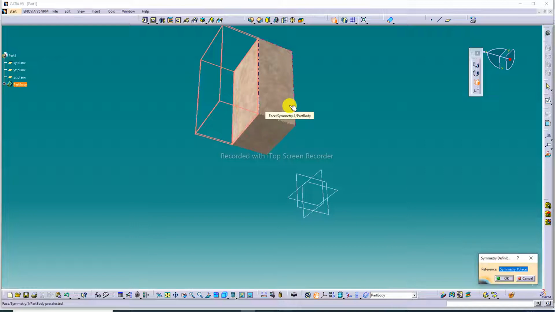This body is the opposite side, and the preview is showing here.